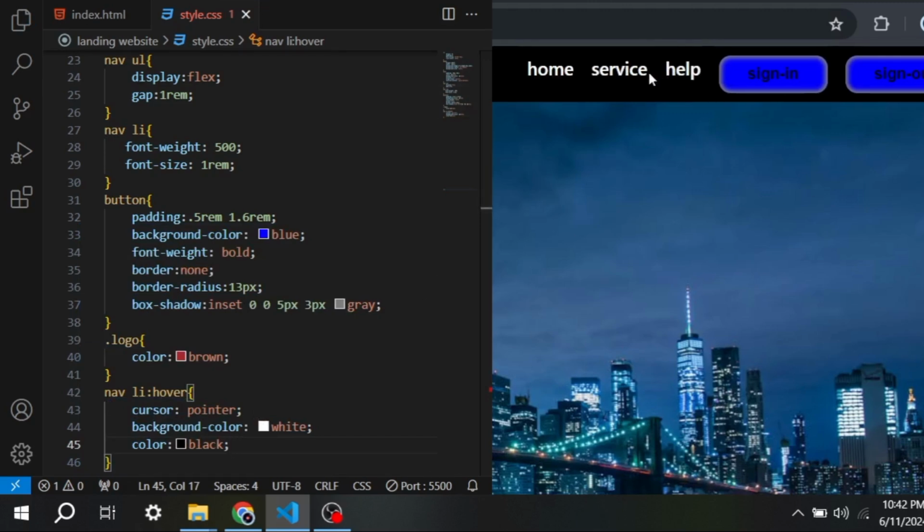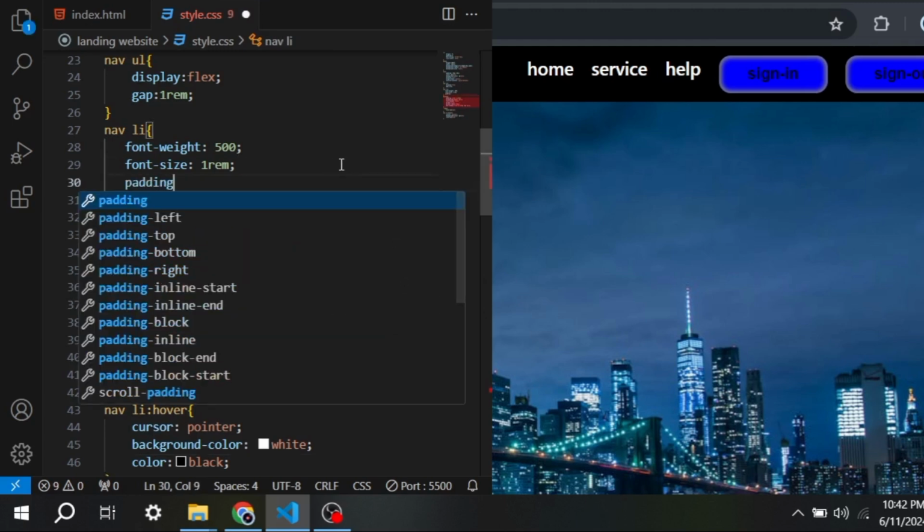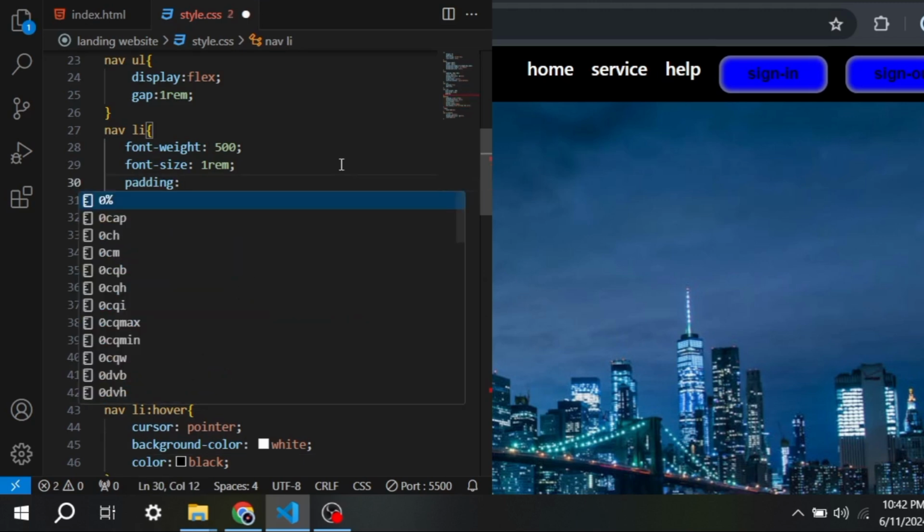But if you notice here, the space of our button is a little bit awkward. So what I'm going to do is to give it a padding. You're going to come to your list items here and give it a padding, which is internal space. Just so you really understand what padding means: giving a space internal, not external, within this text, not outside the text.